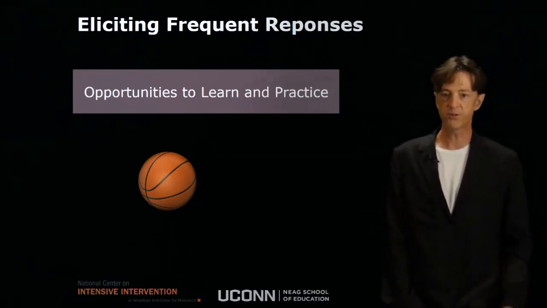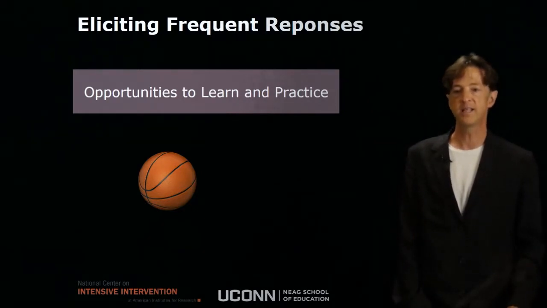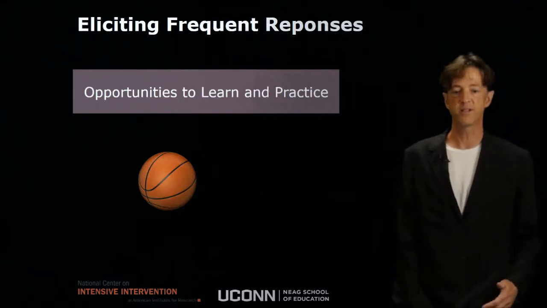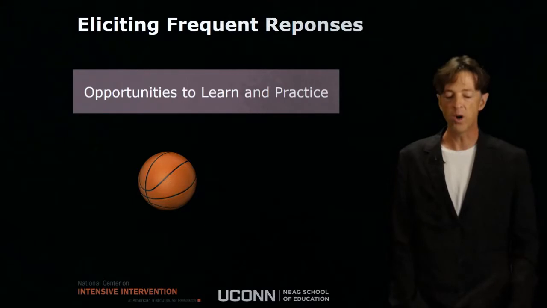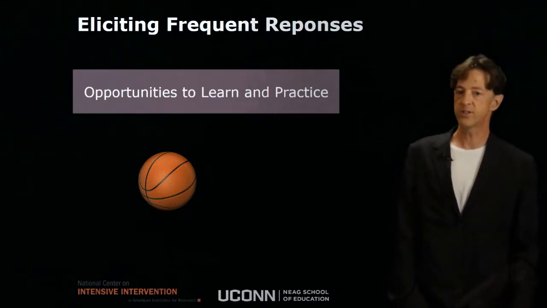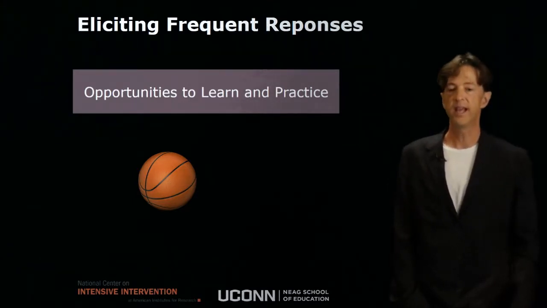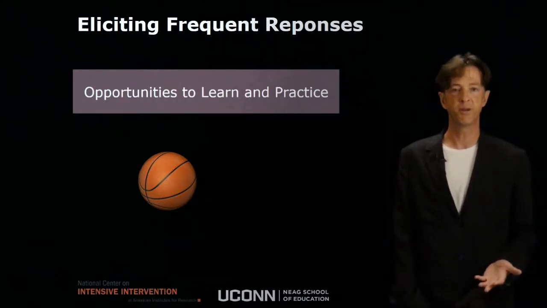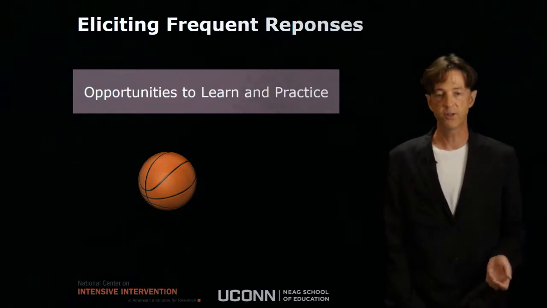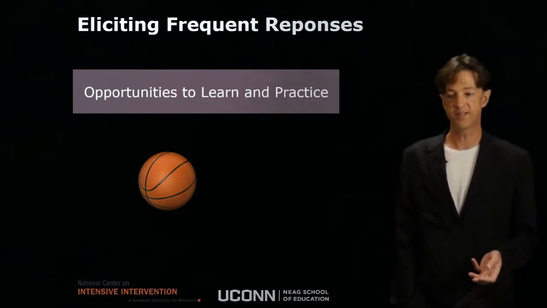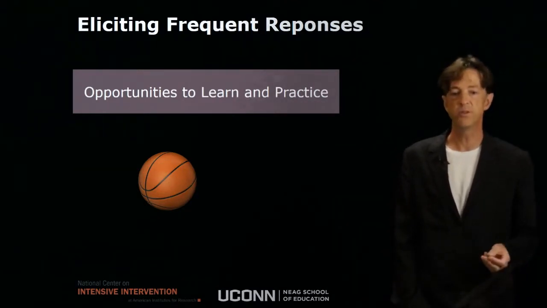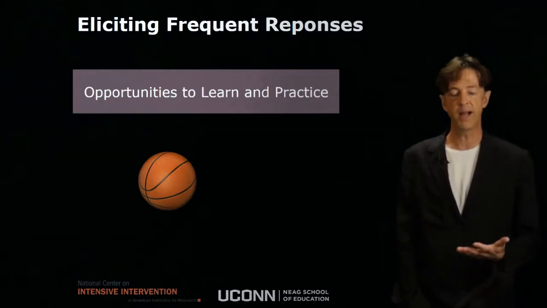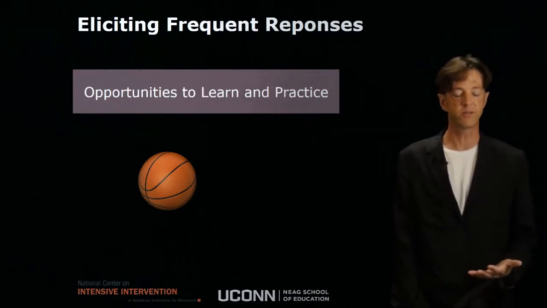And what we want to do with instruction is maximize the opportunities for students to be able to do this kind of practice. So let's think about basketball. There's a couple of ways for the coach to do this. One is that all 10 of us could line up on the foul line, and one at a time, we could each take 10 free throws using this new technique. So that's good for the student or the player that's taking the free throws. That student is actively engaged. They get 10 practice opportunities. Each one of those counts.